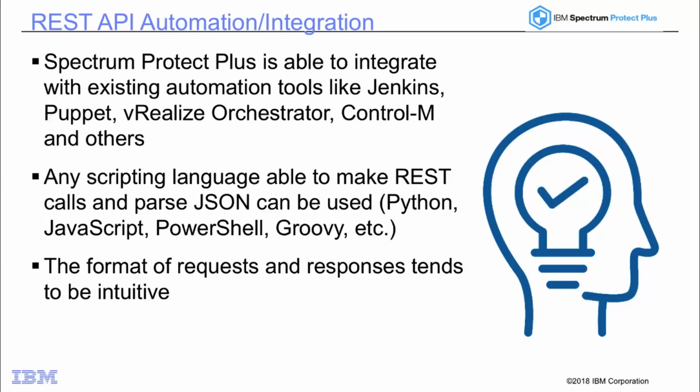Now, we're not going to really go into any programming here, but this is just a standard REST API call, and you can use any programming language that you really know and like to access Spectrum Protect Plus. That includes Python, JavaScript, PowerShell, Groovy, etc. Some of those I've never used before, like for instance Groovy. I've done some work with the REST API in PowerShell, and I tend to like that. I know a lot of people use Python and JavaScript. So just whatever scripting language you want, you can now control Spectrum Protect Plus with.